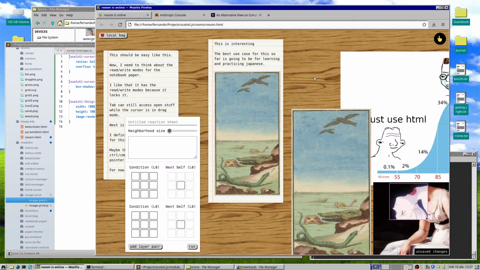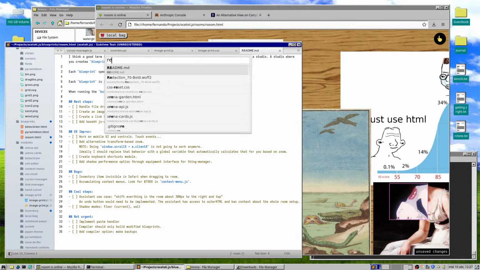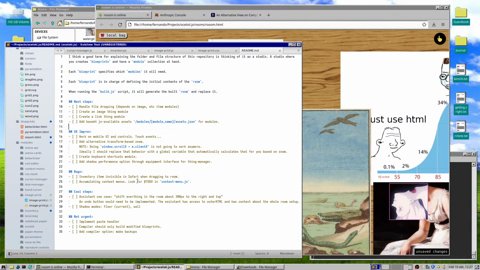I want to do a paste handler as well. I think I want to move the priority. Paste handler.